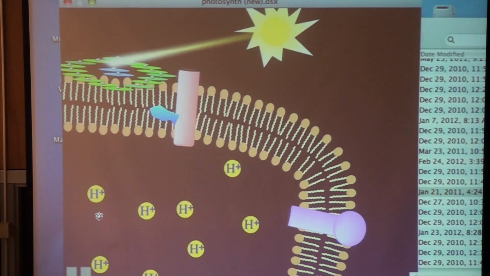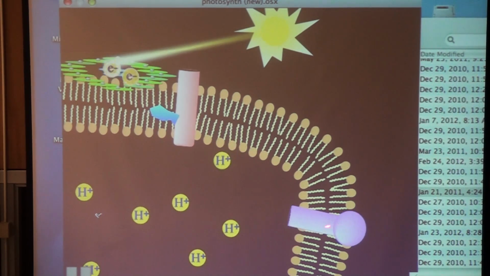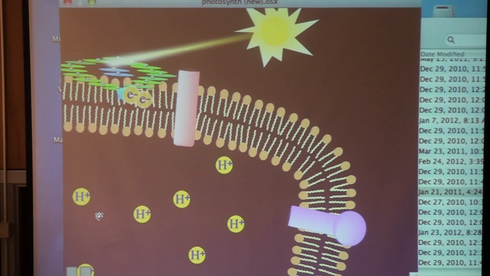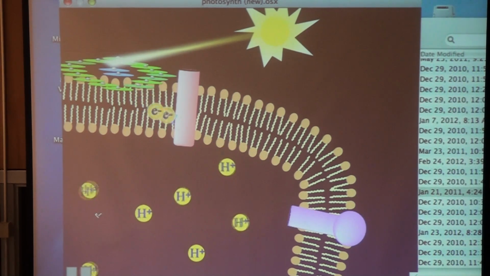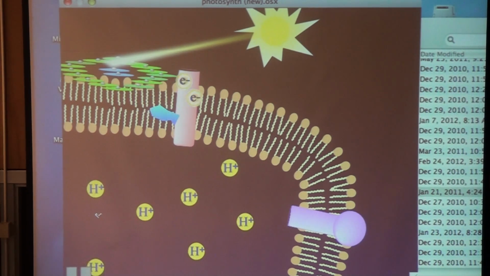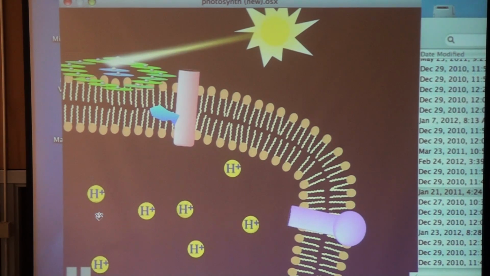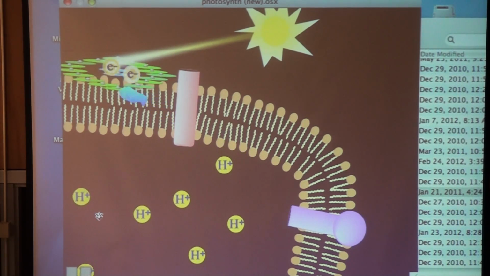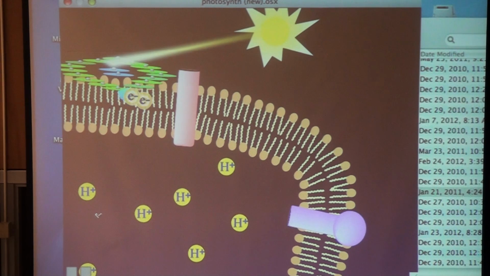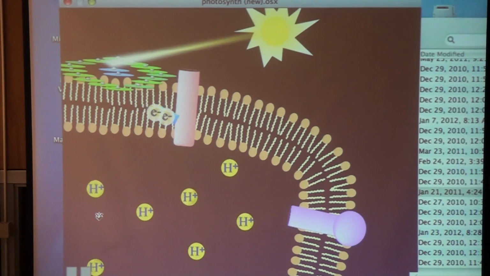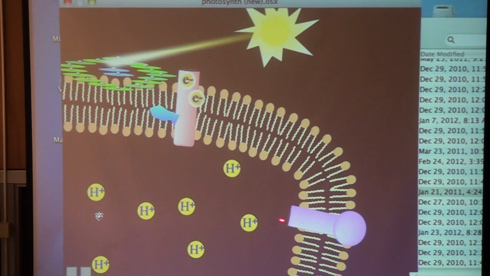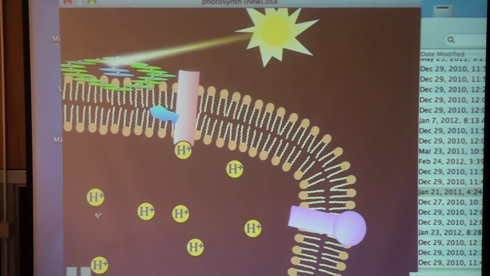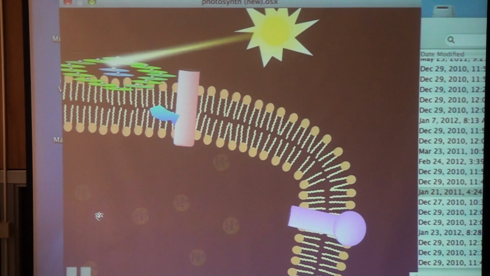Right here is a protein called ATP synthase, and it's a passive transport protein. And remember, passive transport proteins are transport proteins that allow solute molecules to diffuse, to go from their high concentration side to the low concentration side. So hydrogen ions can zip through here back into the stroma. But what this ATP synthase does is, as those hydrogen ions come barreling on through, it uses part of their kinetic energy to make ATP.